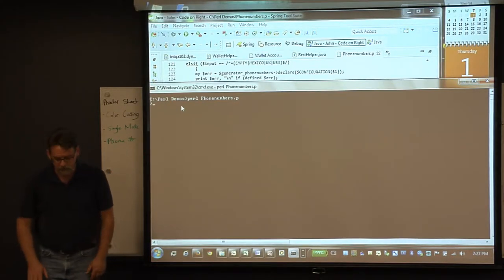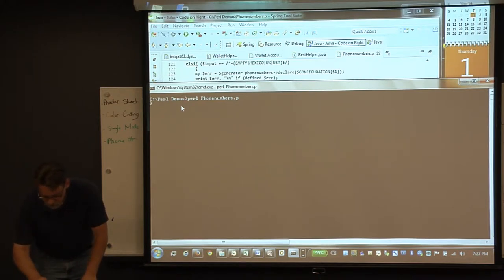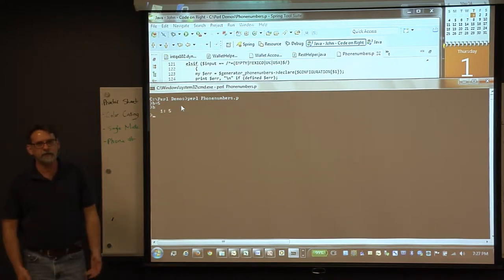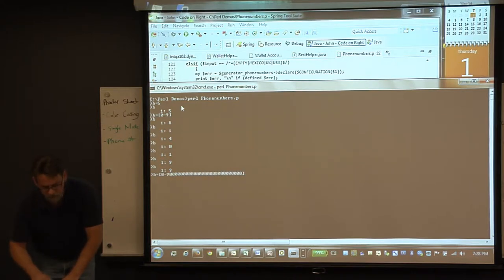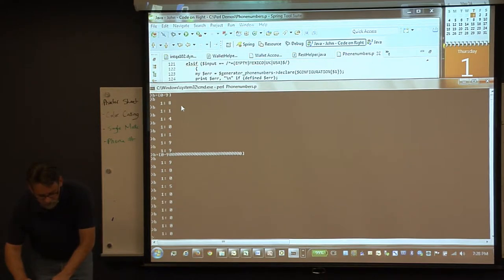So let's start with a pattern, like say, B equals 5. So if I say B, I get back one number, that's 5, okay. If I say B equals random 0 through 9, and of course you evaluate B and you get some random number. So I do it again, you get different numbers. Now one thing you can do is if you want to make one number more common, you can put the same number in more than once, and then it'll weight that number by that much. So most of these are going to be zeros. But I'm still getting a few others, see.